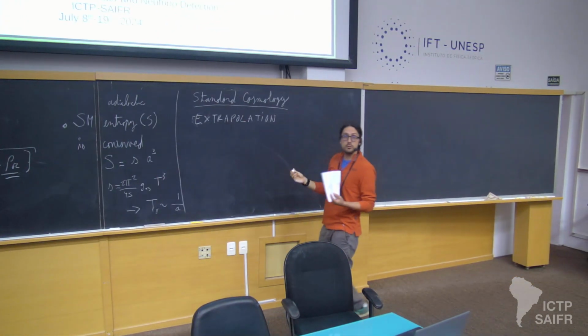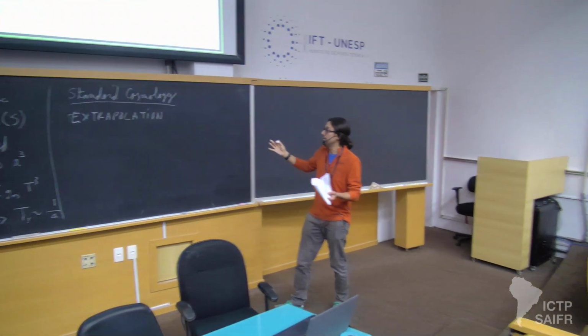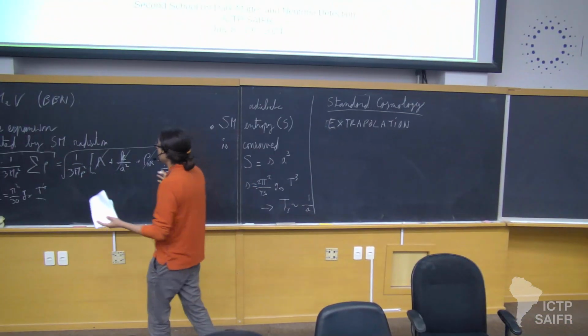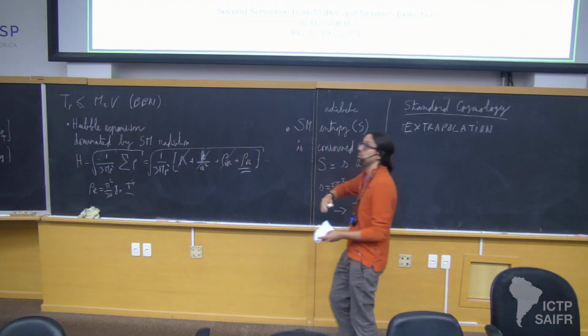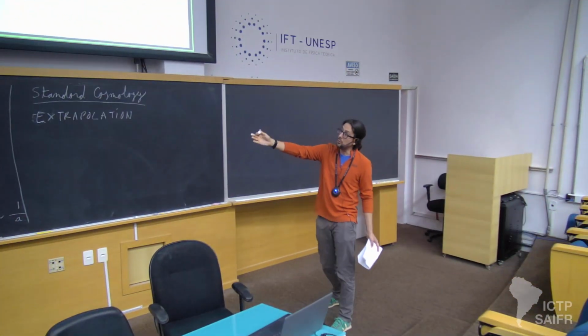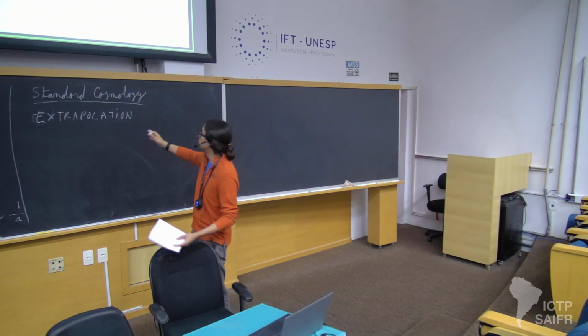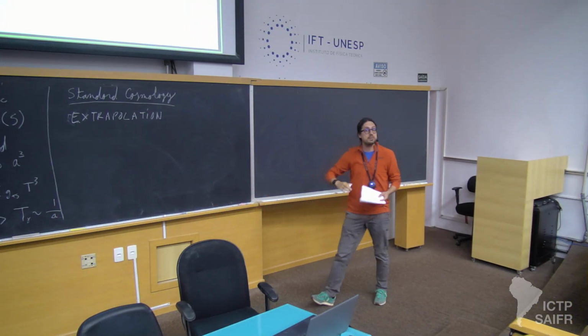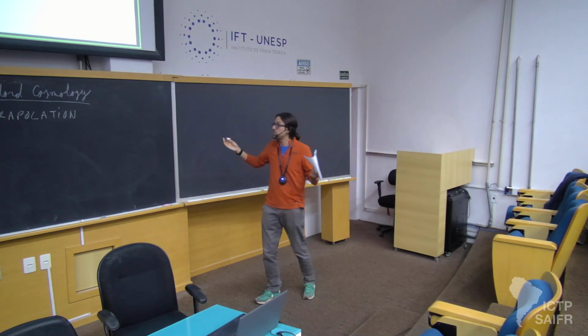But we really have no control, right? So we hope that this applies. However, there's really no control. So we make an extrapolation of 13 orders of magnitude, from 10 to the minus 3 GeV to 10 to the 10, I don't know. The highest temperature reached by the thermal bath, 10 to the 15 GeV, I don't know.